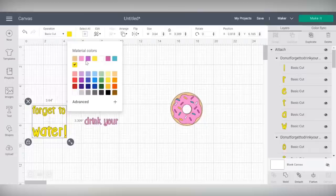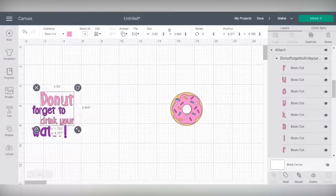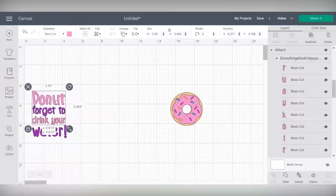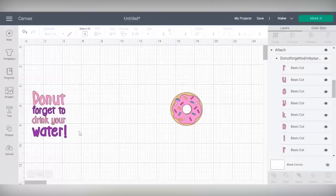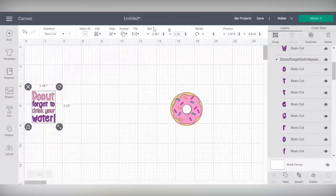And I'm gonna turn this to purple. And I'm gonna leave this pink because that's gonna be our rose gold. And then it's gonna go together just like this. So that's pretty much set other than sizing it. So I'm gonna click and drag a box around everything. And I'm gonna make the height 3.25 inches, which is gonna take up most of the top of the tumbler.